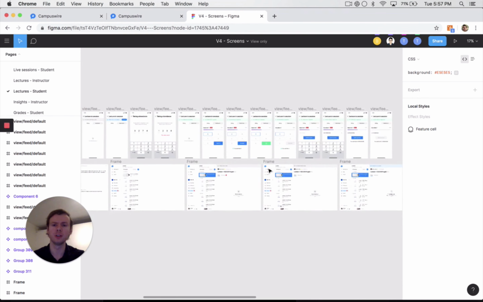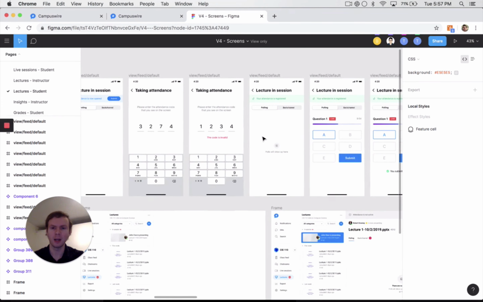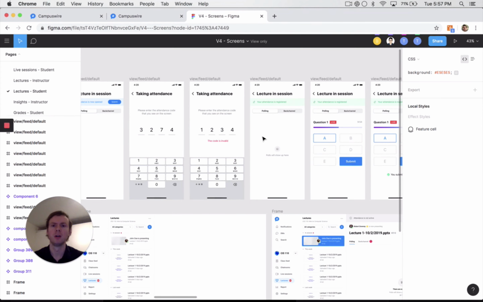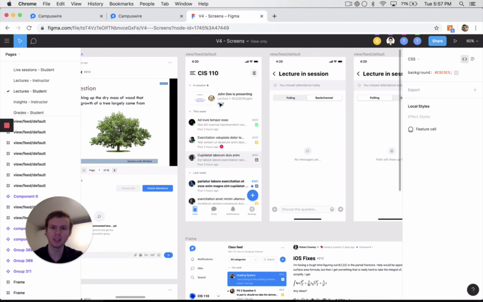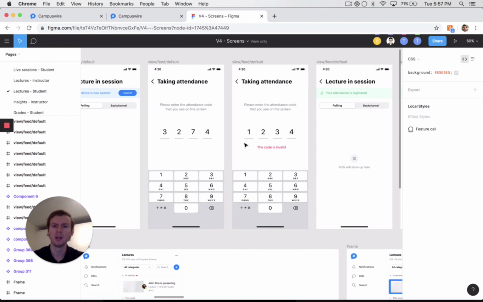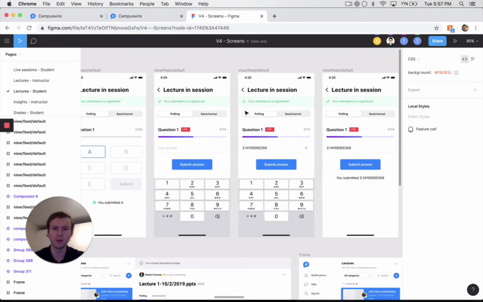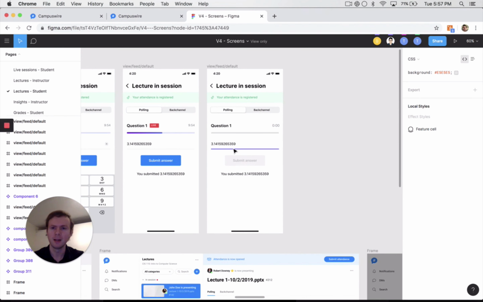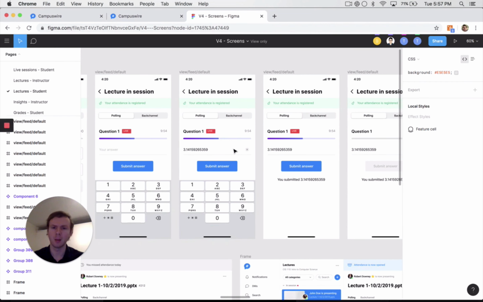Now, most students will probably choose to use CampusWire mobile apps to respond to questions during lecture. We've designed our apps with that in mind. And again, really intuitive, really clean. It'll be really simple for students to join a lecture and submit their responses. So when they go to their class, they'll see that you're presenting. They'll just click on this lecture right here, and they'll see a screen that will allow them to enter their attendance code and to select their option for a live poll. You'll also see that the back channel option lives right there if you choose to turn it on. Students can just select that, ask their questions or make any comments they have during lecture, all from within the CampusWire app.